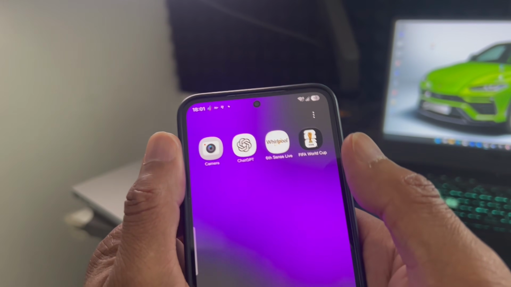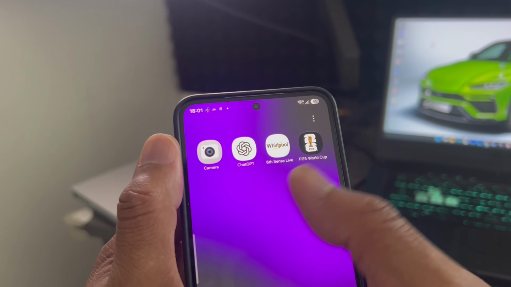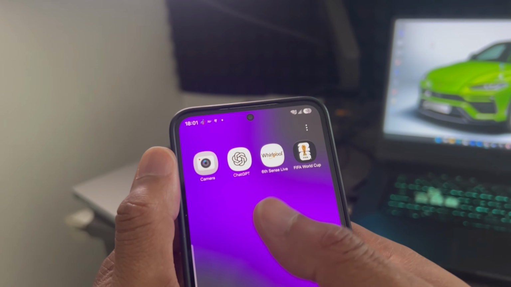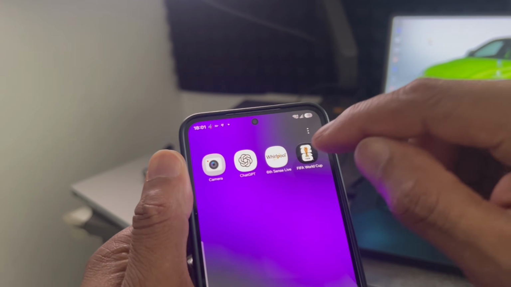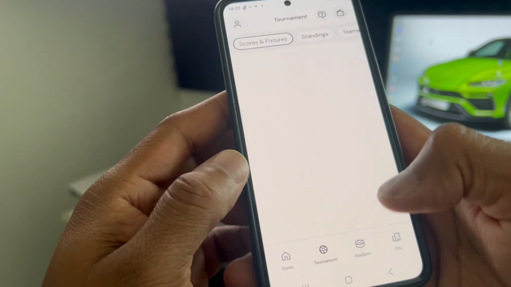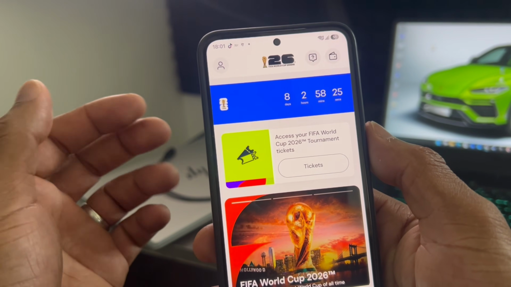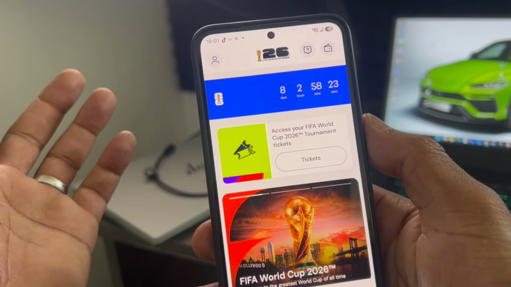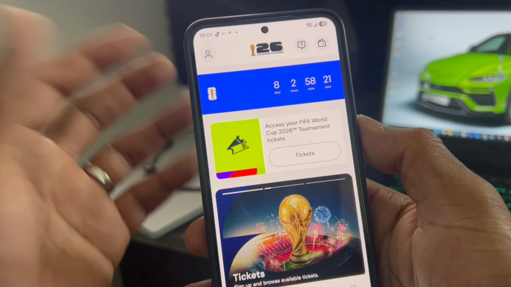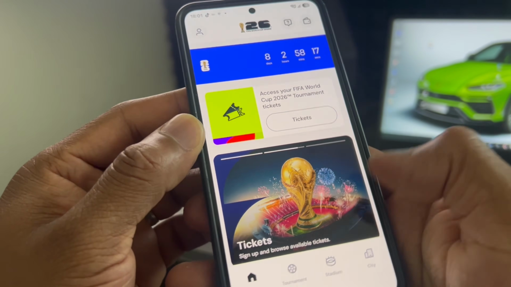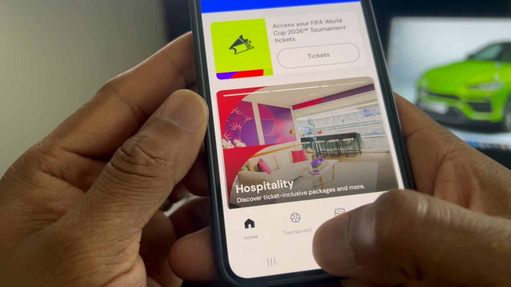To set up is pretty easy. Once you install the app, you don't even have to sign up. You can click on skip or later or whatever until it takes you right into the application like this. And so once you're in the application, it looks like this. It shows you how many days remaining, depending on when you're seeing this video and if the competition is already started. But in order to see the games, you can click on tournament right here at the bottom.